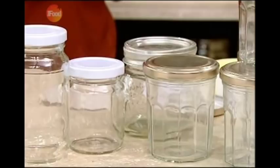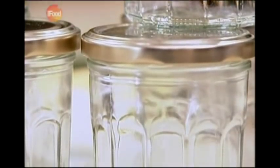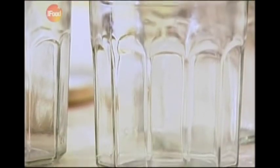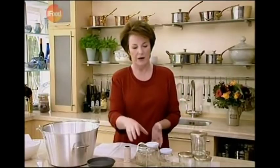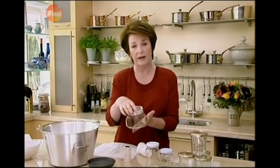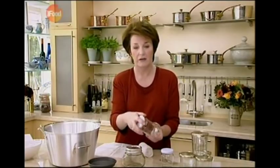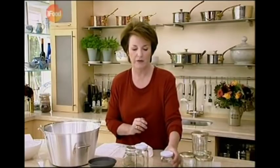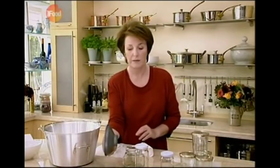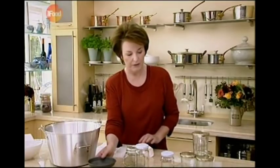Then you're going to need some preserving jars, and funnily enough, although I would have thought perhaps preserving is dying out, in the shops now you can get loads and loads of jars, and I quite like these here. I think the smaller the better because you want to use a little at a time. But you've got these £1, these are sort of half litres, they're quite good. They go bigger than that, or you can have just ordinary jars that you collect and put in the dishwasher and keep in the cupboard and bring them out when you want to make preserves. It's also a good idea to have a simple little thing like this called a funnel for when you're filling the jars.